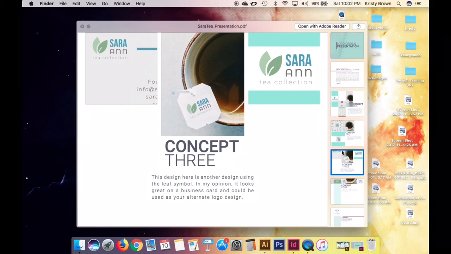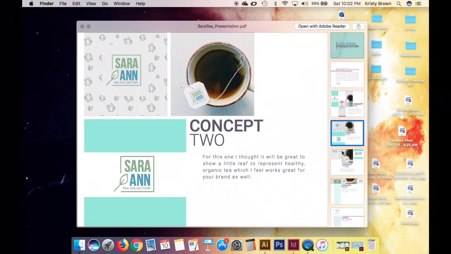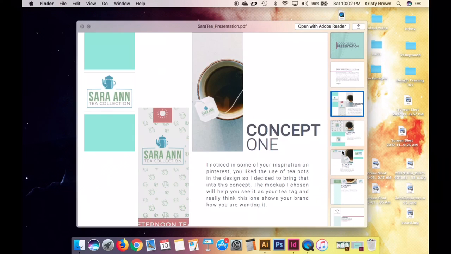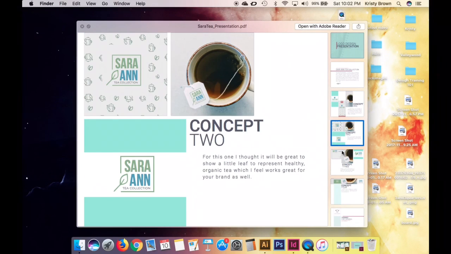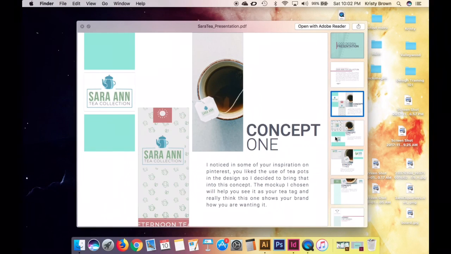As you can tell, it just looks professional, and it's easy to click through. They get to see three different pictures of it, and a mock-up of it. They can easily flip back and forth to decide which concept is their favorite.